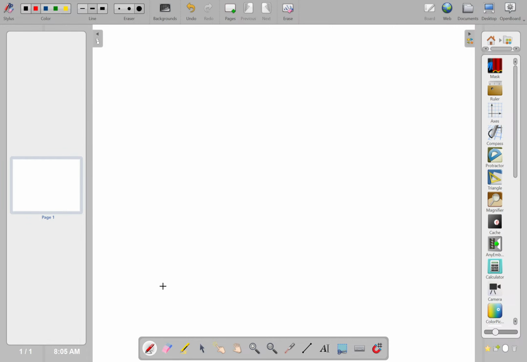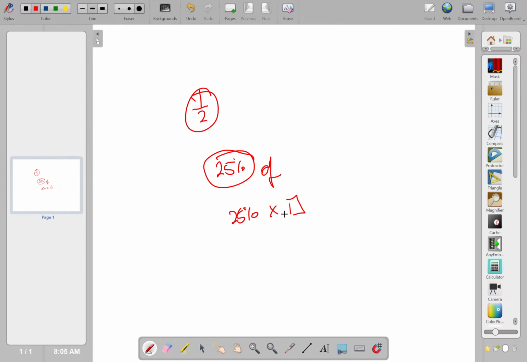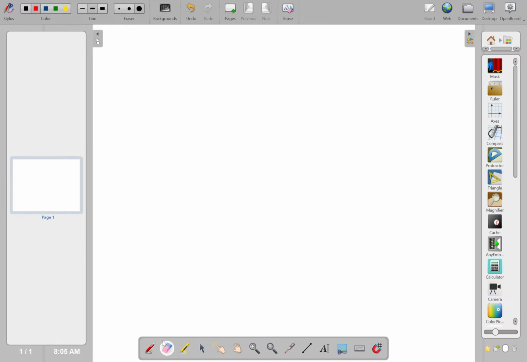How do we apply them? Remember, you can't have a half. You have to have a half of something. You can't have 25%. What is 25% of what? You have to have 25% of something. So that tells you that you have to apply a percentage onto a particular number. That's the first thing we're going to kick off with in summary.